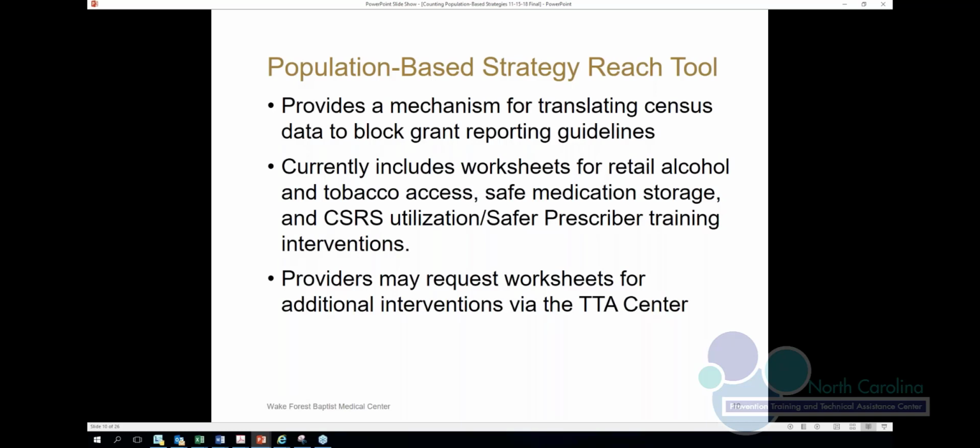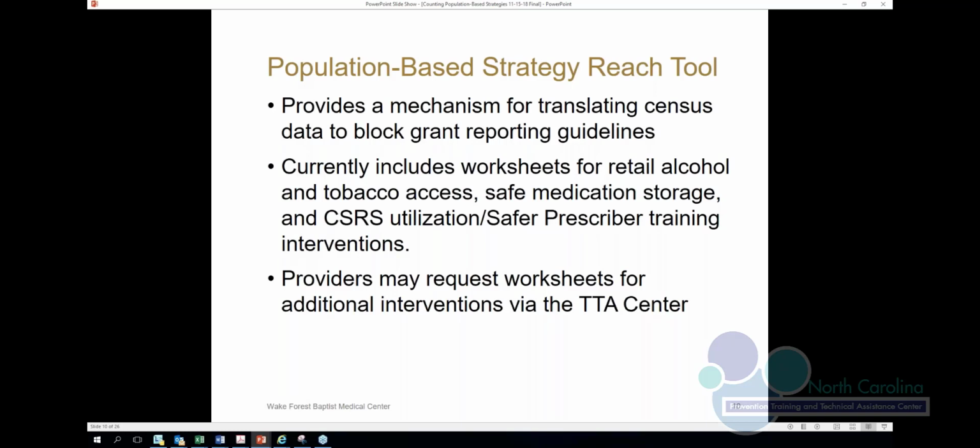If there are other things that you're doing that impact a whole population, please connect with the TTA Center, and we will work to help identify what the impacted population is and develop a worksheet for that.